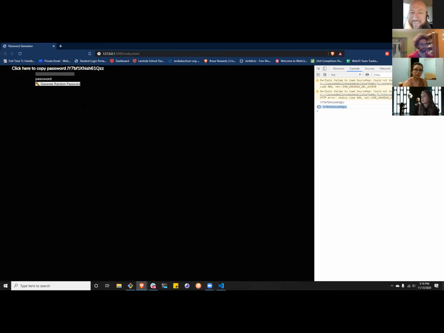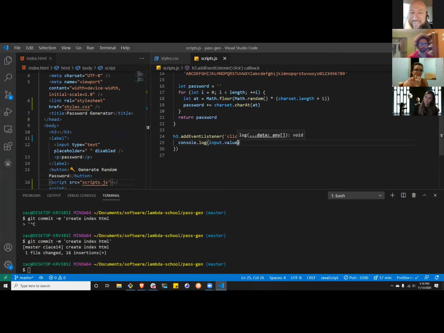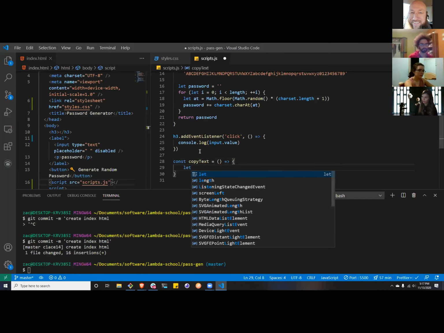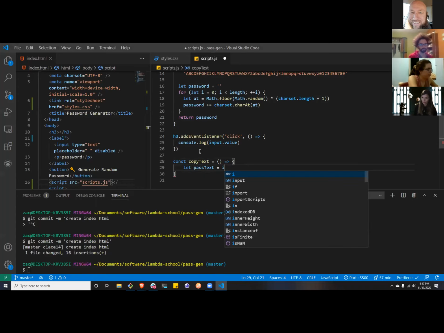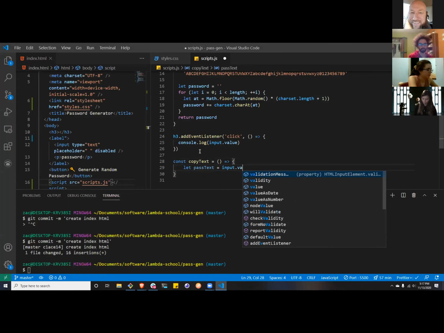The only thing we don't have in there is a copy text. So let's do that real quick. Let's go ahead and make a function and say copy text. We're just making an arrow function. And here we're just going to set a value, pass text, and we're going to set that equal to our input.value.